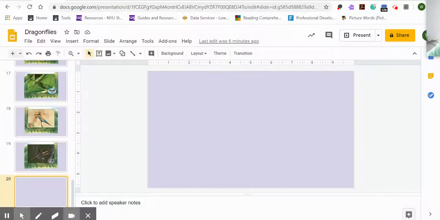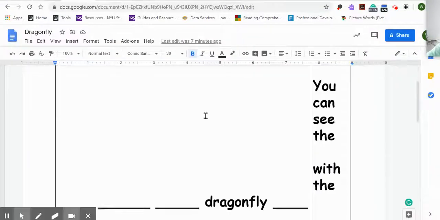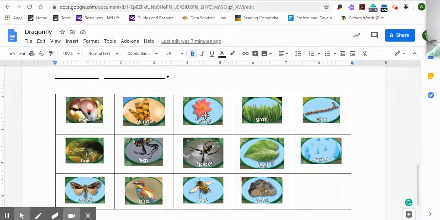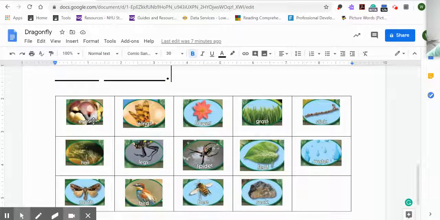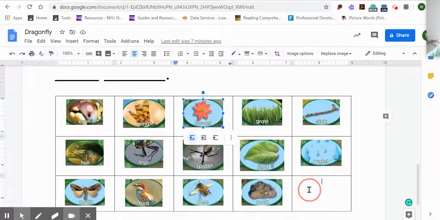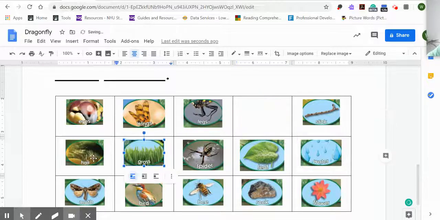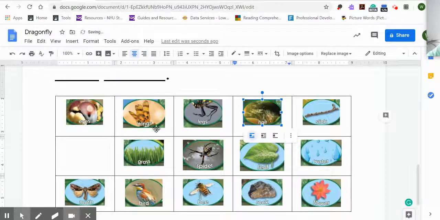Very good. So here's our writing today. Pretty good book, right? It had a lot of great pictures. Here's our dragonfly book. We have our word bank right down here: eyes, wings, flower, grass, stick, hair, legs, spider, leaf, water, moth, bird, bee, rock, right? Let's move this around a little bit. Let's put all the body parts up here. Sorry about that. That makes better sense, yes? I should have moved that sooner. I apologize, but that makes way better sense.